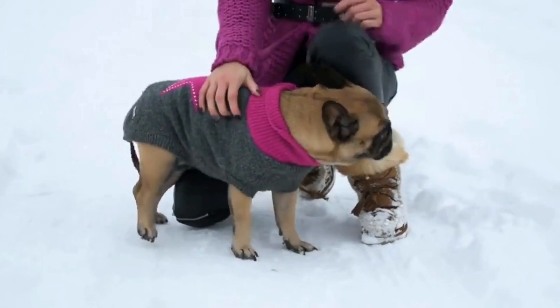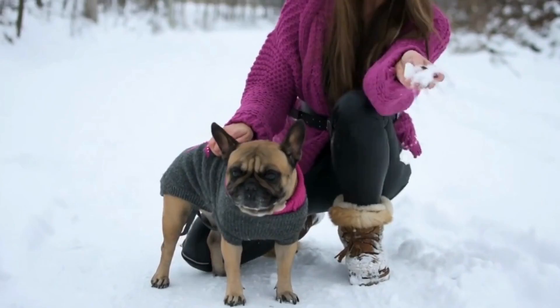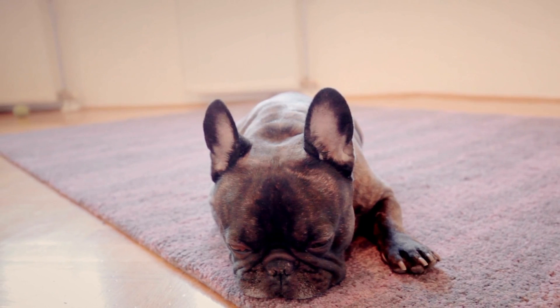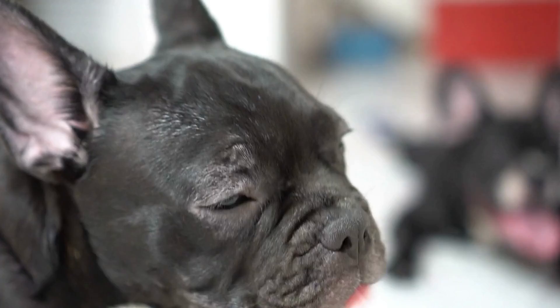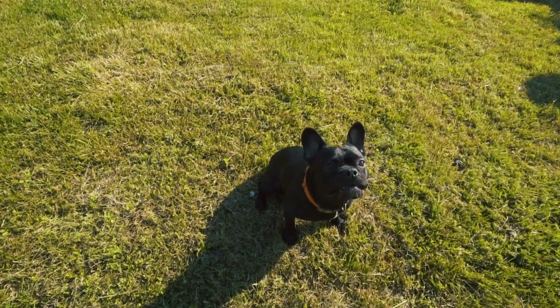Colors and Coat. Fawn and brindle are just two of the many colors that Frenchies can have. French Bulldogs lack an undercoat and have short, glossy coats. They have soft, typically simple-to-groom coats. Although they can be any combination of a number of colors, breeding associations typically favor white, cream, fawn, or black. Brindle is a term for a skewed coloring pattern occasionally referred to as tiger-striped. The fur of brindle-striped coats has color streaks running through it. In comparison to true tiger stripes, brindle markings are much thinner, more erratic, and less opaque. Black and fawn hairs make up the brindle in this breed.